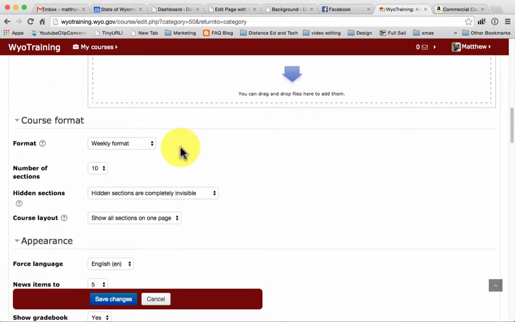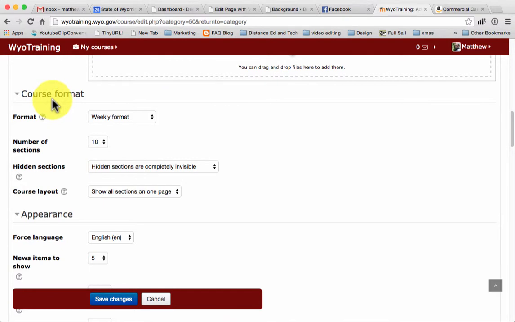All right, so then you get down to the course format. This is where you choose how your course is formatted, and it's an important part. Okay, there's several choices. One is just a single activity. So let's say you create a course with some software such as Articulate Storyline. You can do a single activity. A social format creates a forum. So if it's just going to be a spot where people go to chat back and forth in a forum or ask each other questions, you choose that.